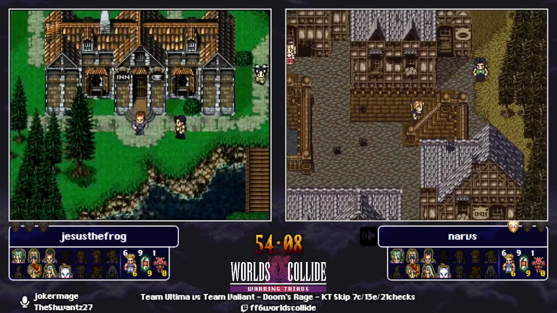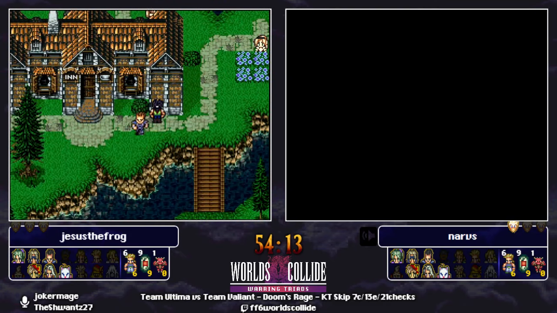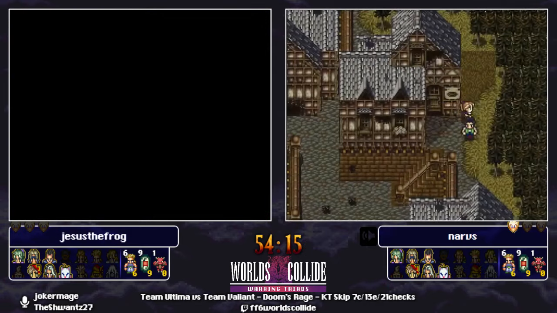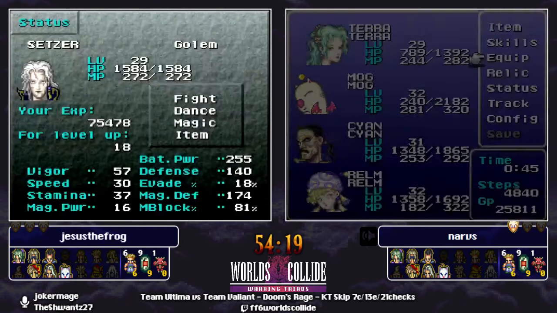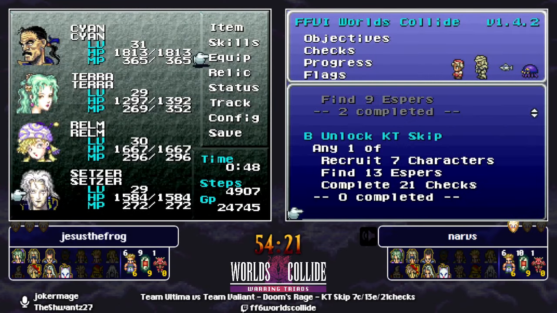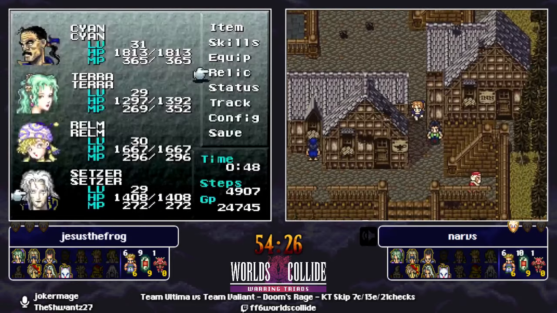Jesus the Frog has slightly more levels and has, I would argue, slightly better offense. Get out of the way, guy. Holy cow. All right, Seraphim is the reward for Narvs, and he looks and he sees, oh god, I got to get three more of those?